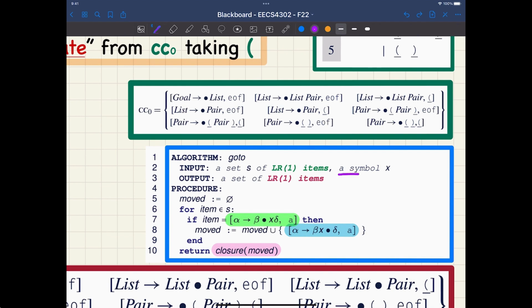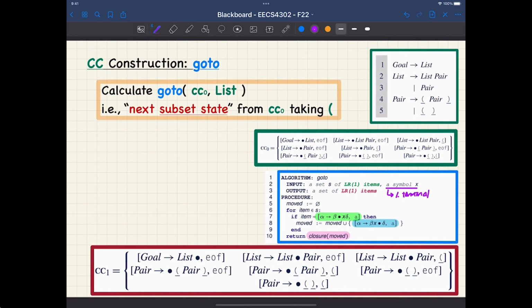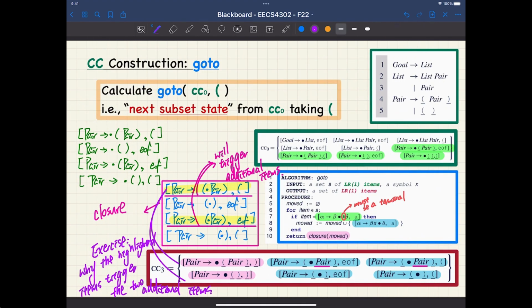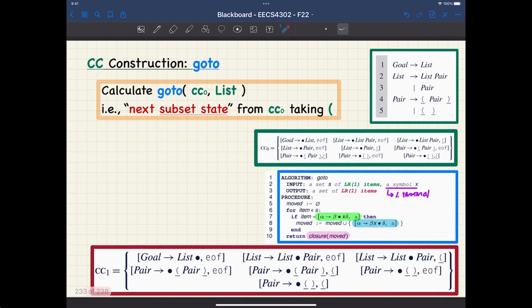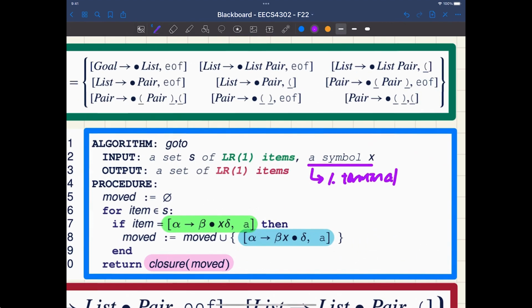So I want to do another example with you guys, just to make sure you understand both. So X over here can be either a terminal, and the example we did last time was just over here. Let me show to you. The example we did was just an opening parenthesis. That's one case. Another case, which I'm going to go over with you. Oh, there was a little typo here. Over here, that should be a list. Okay. Another possibility would be it could be also a non-terminal, like a variable.